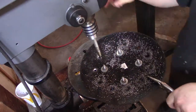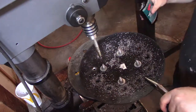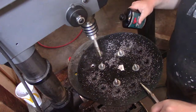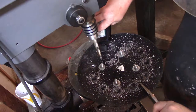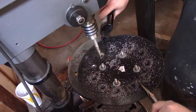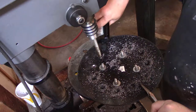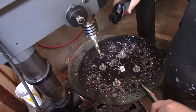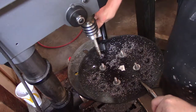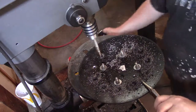I have two discs bolted together here — if you're wondering why there's bolts on there, I figured it'd just be easier to drill both at the same time. I've been putting oil on this just to make sure I'm not getting the tip too hot. It seems like the tip is staying cool but the shank up here is getting hot — see it's smoking up here. Now for the awkward holes, let's see if I break a bit.